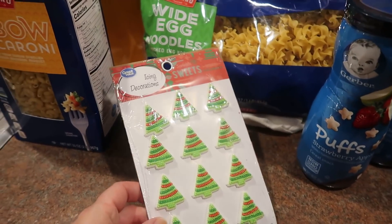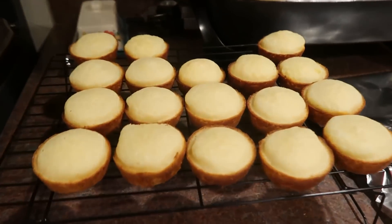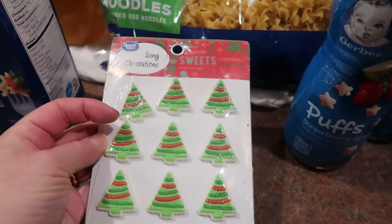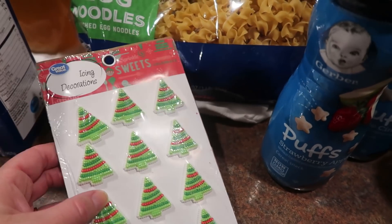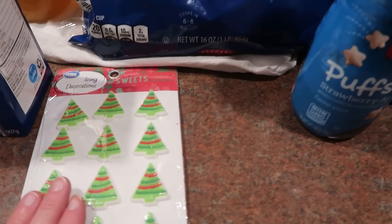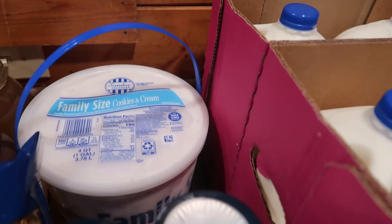Today I made a new recipe — a homemade vanilla cupcake. I can show you — there they are. Tomorrow we're going to put frosting on those. We saw these little crunchy sugary sprinkle things at Walmart today and Peter and Maria had never had them — they didn't even know what they were — so we picked those up so they could try them. I also got a thing of cookies and cream ice cream, which I need to get into the freezer now.